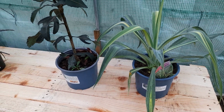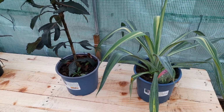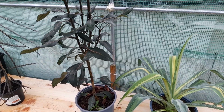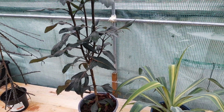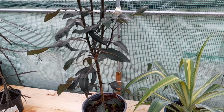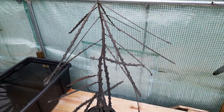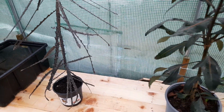So like I say, nothing totally abstract or super rare, but it's not about that. It's about plants that you like. It's not about trying to get hold of anything that no one else can get hold of, because what's the point of that? It's just sort of teasing people. I'd rather just get plants that are readily available, or make people aware of plants that maybe they've overlooked in the past and think, well, let's give them a go. And like I say, I've been very much like that with this one, because in my eyes it's an ugly stick, but we'll see on that one. I gave in and we thought we'd give it a go.